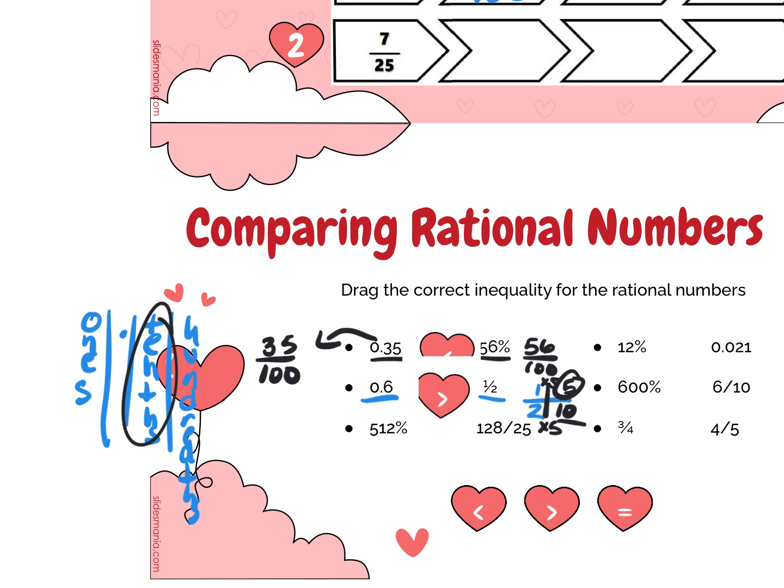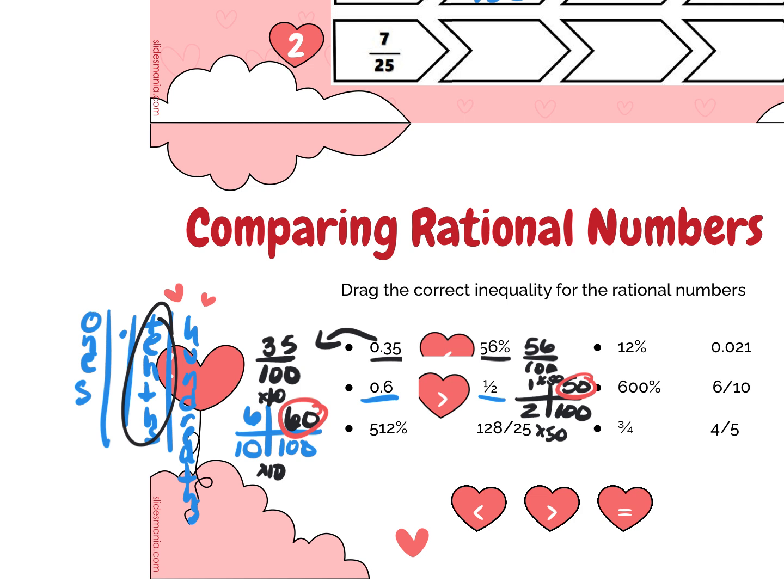Now, if you're thinking, I just want to stick to the hundredths because that's what I've been doing, that's perfectly fine too. When you do it out of 100, it definitely helps you to compare more numbers. So you can go ahead and do 6 out of 10. And then to make it out of 100, we're going to do times 10 times 10. So this is 60 hundredths. The 1/2: we want it to be 100, so times 50 times 50. So that's 50 hundredths, so we're comparing the 60 and the 50.